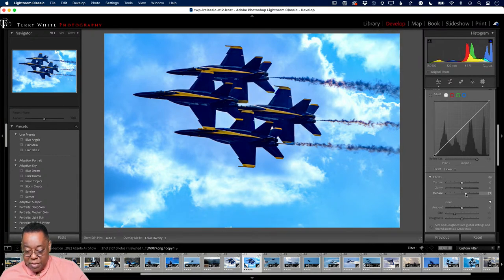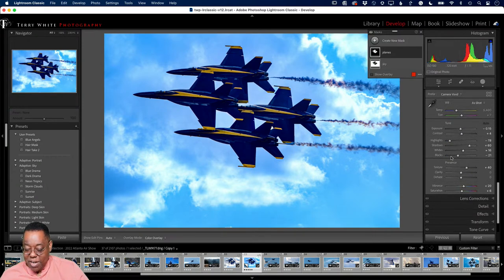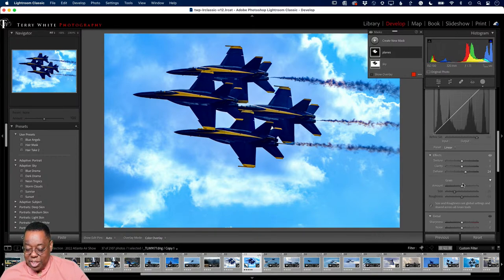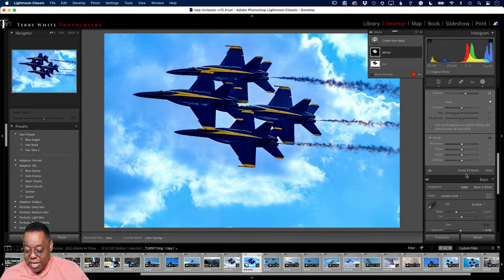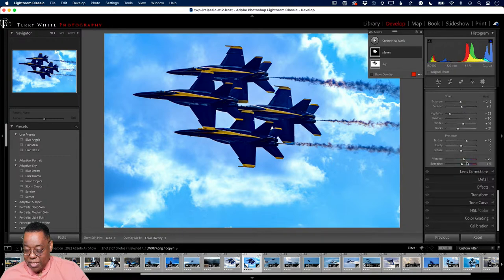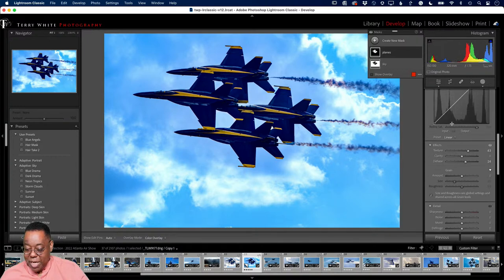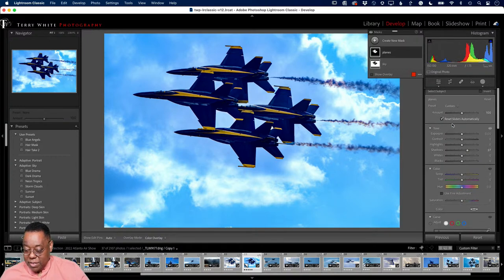There we go. So, in case you run into that mistake, I was looking for dehaze and I scrolled down too far. This is the adjustments for the whole image. These are the adjustments for the mask. I want the adjustments for the mask. So, texture. I would need to go back down and make sure I turn off the texture for the whole image, because I don't want it for the whole image. I just want it for the mask. All right.